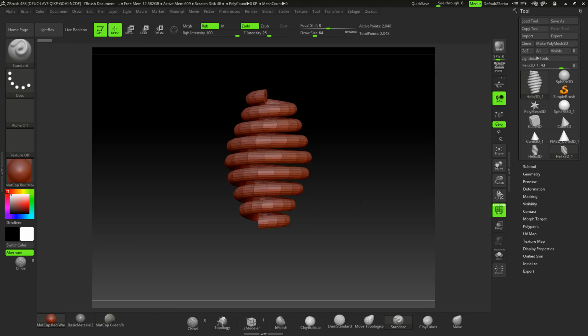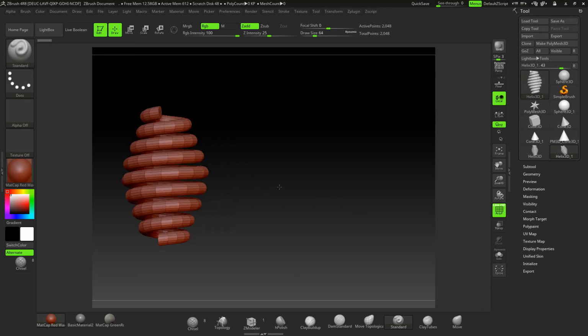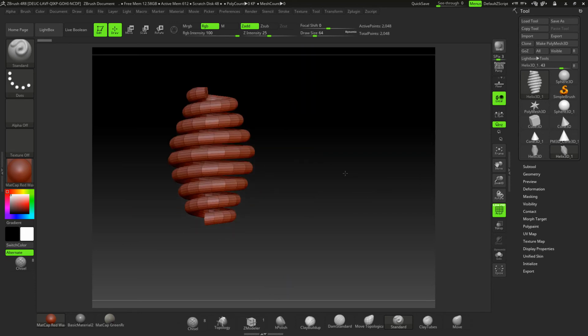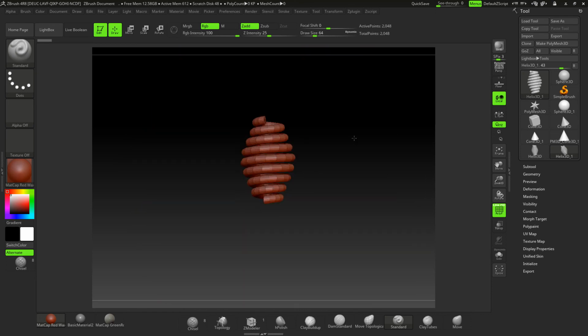Translate left, right, up, down. Hold the Alt key, left mouse button. Zoom out, let go of the Alt key. Spin around. By the way, if you hold the Shift key, it will constrain it, so it will jump to a side view or jump to the top view by holding that Shift key, which is pretty common to most programs. So hopefully that has helped you.